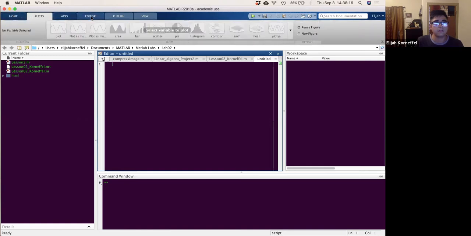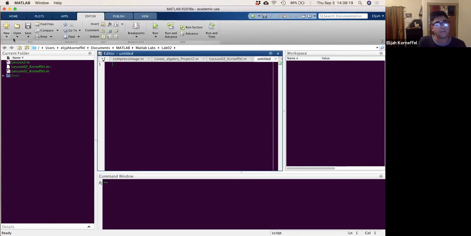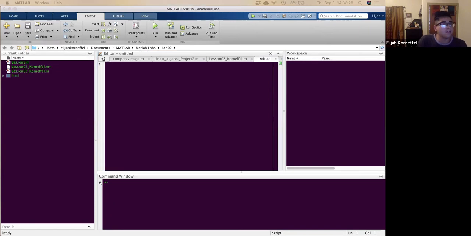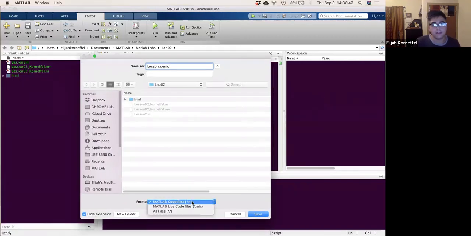let's see, editor. You would go over to editor, which gives some of the same redundant buttons, but you go save as, and I'm in one of the folders from whenever I was in the class, so we'll just do lesson demo. You can see down here, it's a .m file, not a live. Live is something interesting for instructors. It lets you go on the fly, not really practical for submissions or readability for an assignment. So we'll go with .m, go ahead and save that.